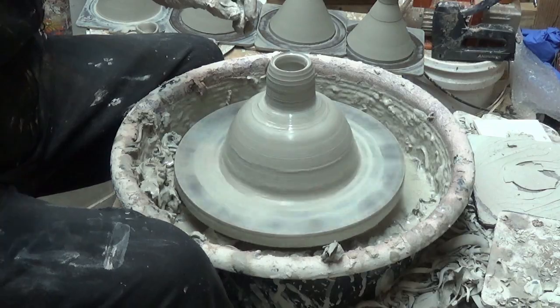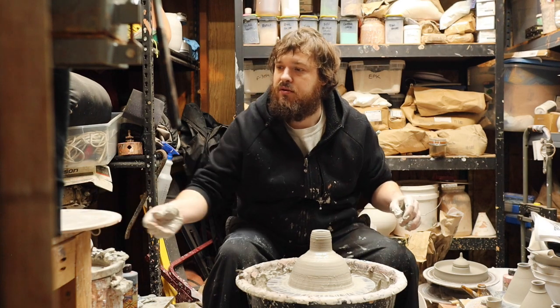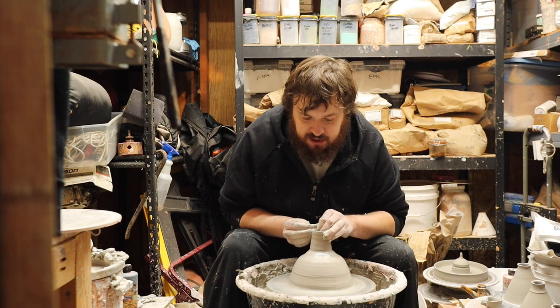The first thing I'm gonna do is get a bat ready to receive these pieces. So set that aside so I can cut them off and plop them on the bat so they can dry up.